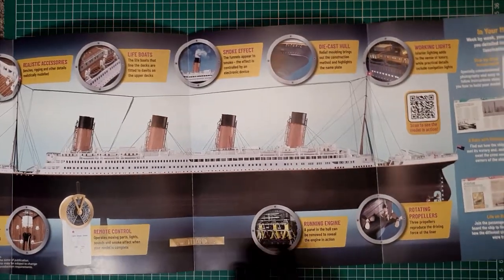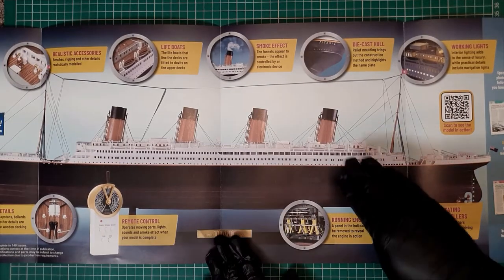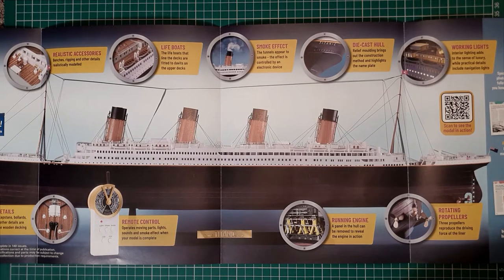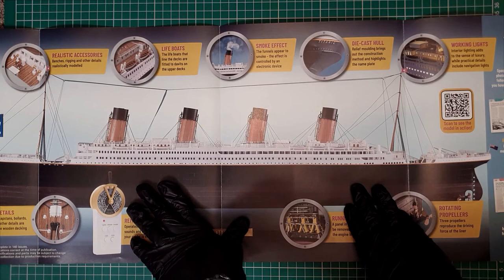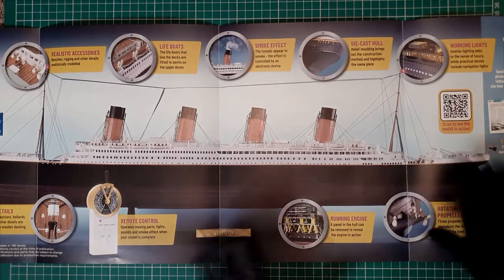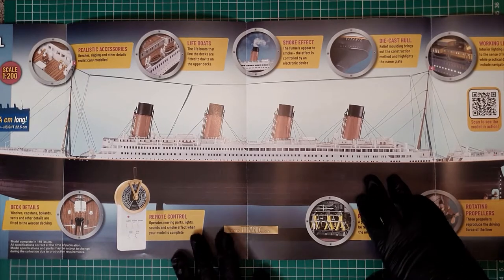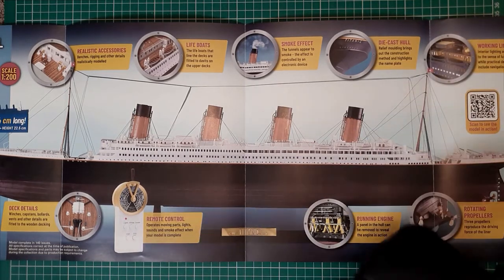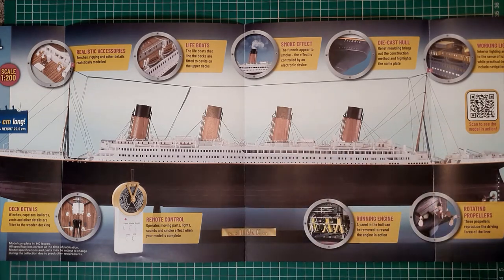Working lights as well as a running engine and rotating propellers. I've been wanting to build a magazine-based or subscription-based Titanic model for a very long time, although I am building the Trumpeter Titanic 1:200 scale. This is also at 1:200 scale. I don't know if I'm going to make this into Titanic, Britannic or Olympic. At the moment I think I'm going towards an Olympic model just because I am making a Titanic with the Trumpeter 1:200 scale. I don't think I need two next to each other, whereas converting this to Britannic or Olympic I think will be very interesting.